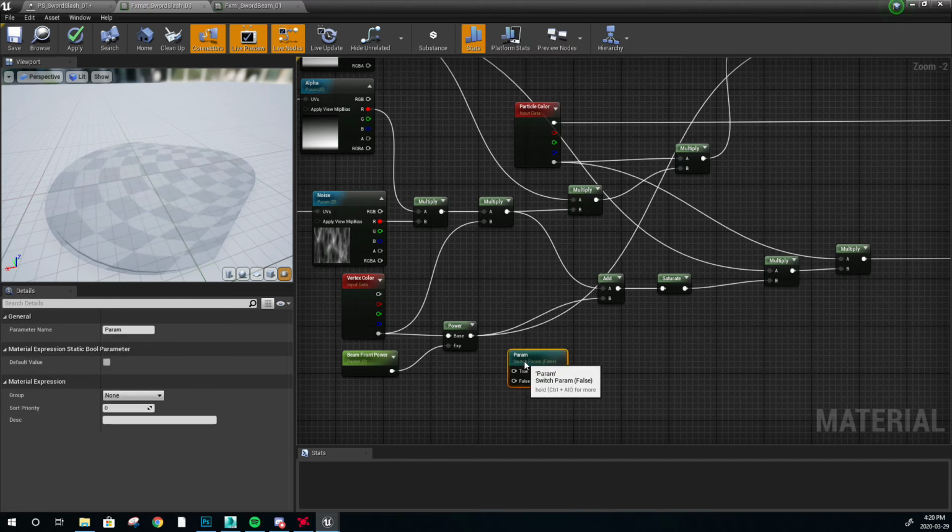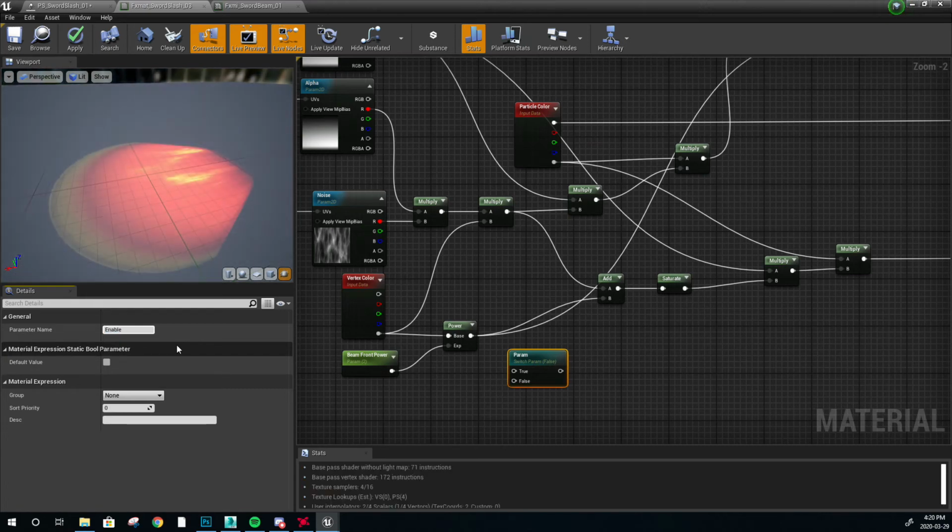So we are going to rename this switch to, I don't know, enable front, enable front opacity, enable front. What would sound good? Enable beam alpha.